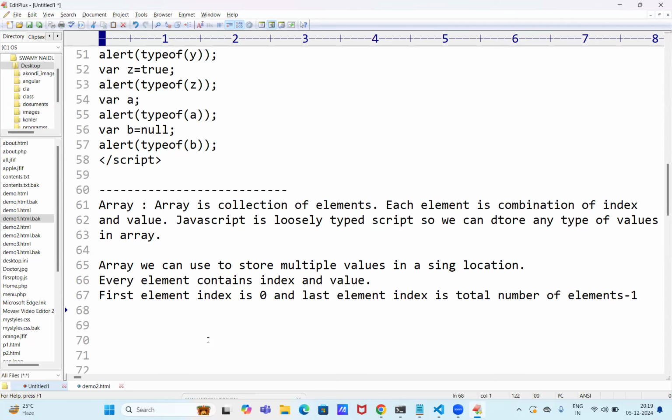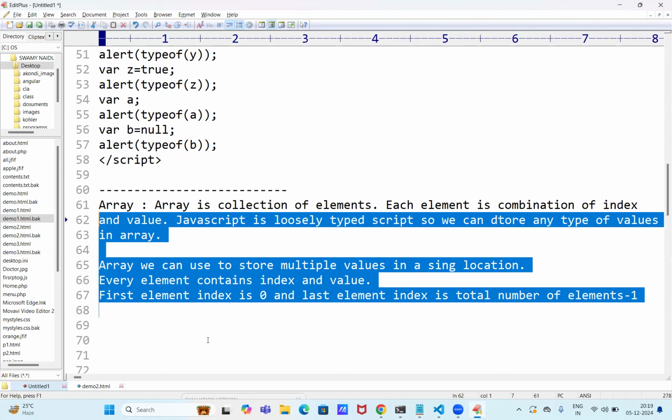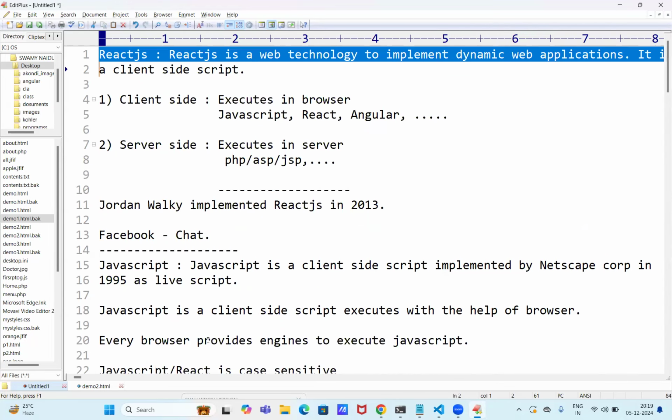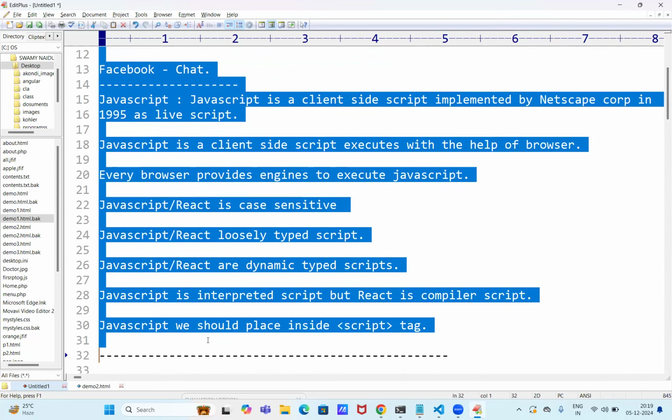So how to create the array and what are the functions we have to work with the array, that I will discuss in the next class. As I told you, demo classes we are spending around 50 minutes like that. So that's why, just switching off the session now. Tomorrow's a demo class only. After that, the link will change.